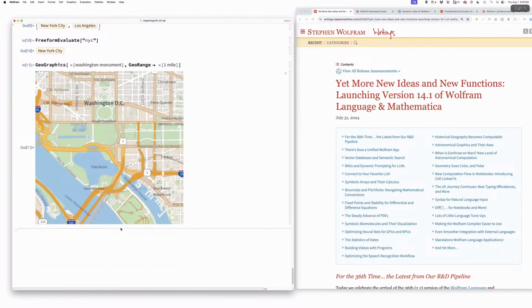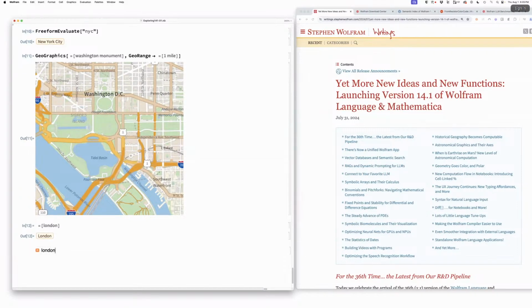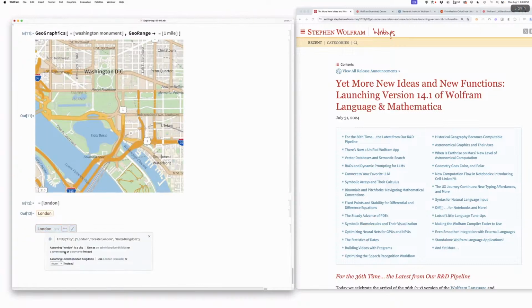If I were to say, brackets London, for example, there are multiple interpretations of that, and I don't really know which London it's going to pick. Okay, it's the one in the UK, but if I type control equals London, then I will get something where I can pick between these many different Londons that exist in the world, like the one in Arkansas that I'd never heard of before. Okay.